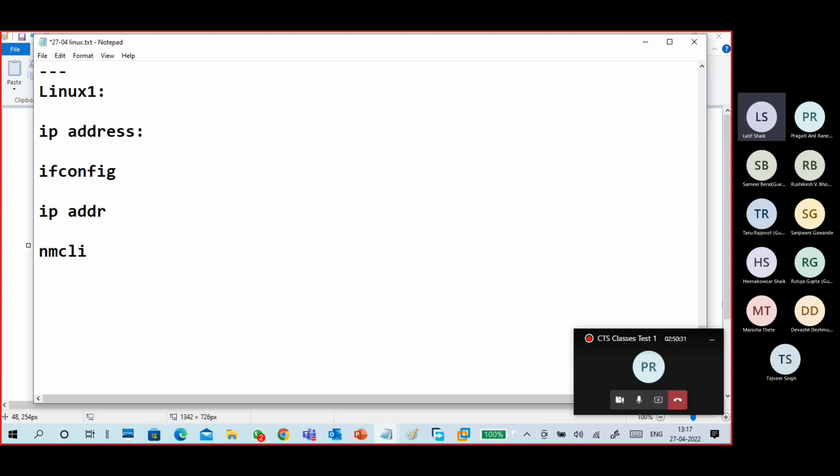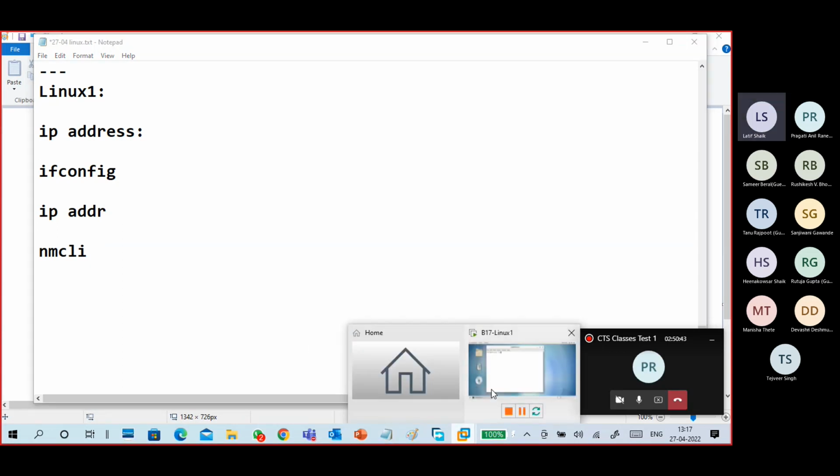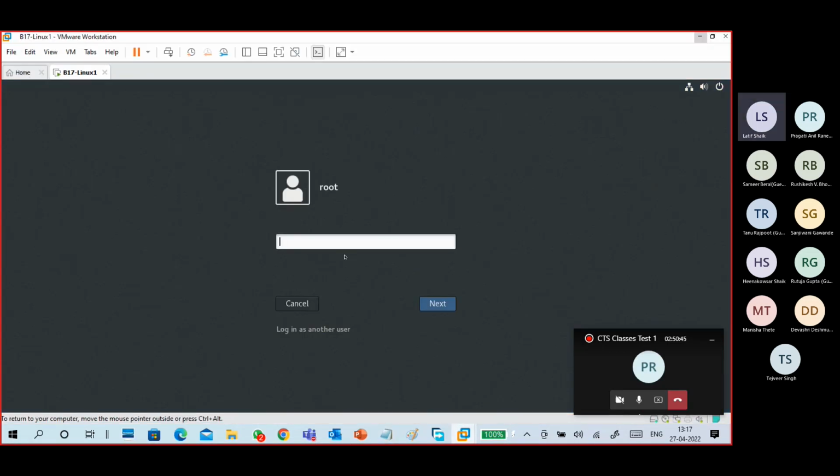In GUI mode also you can get it, but we are using command mode. First I will show you in GUI. I'm in root, guys.